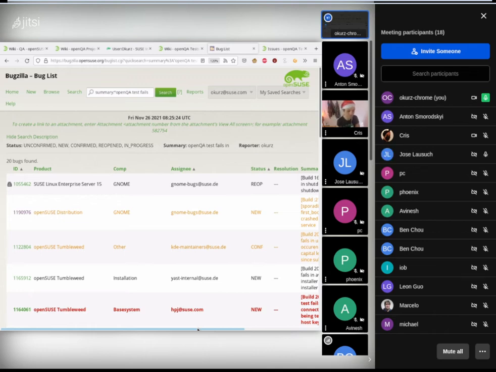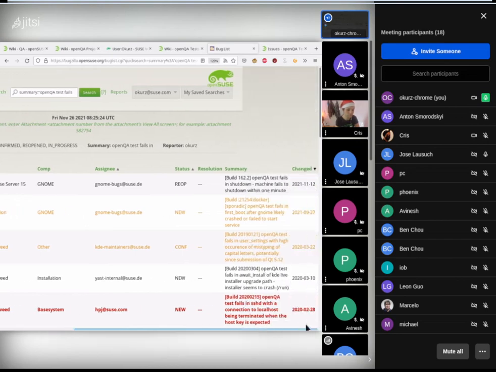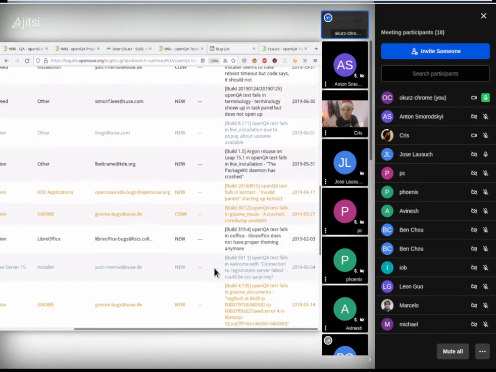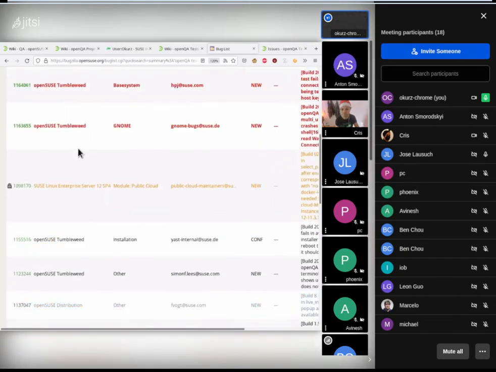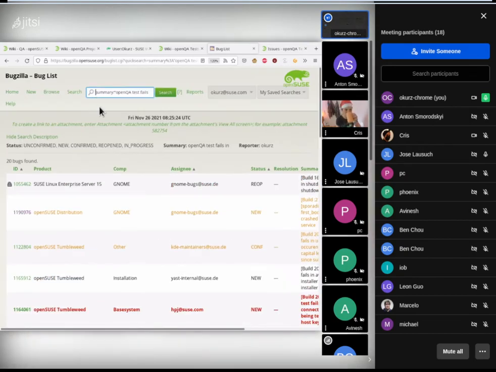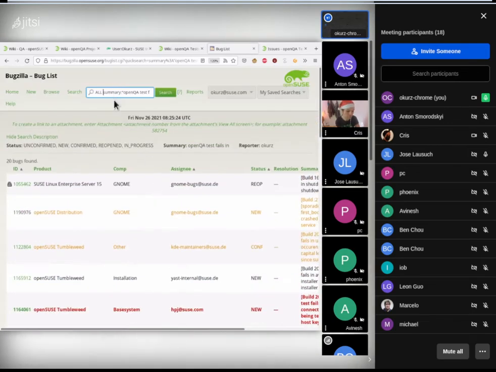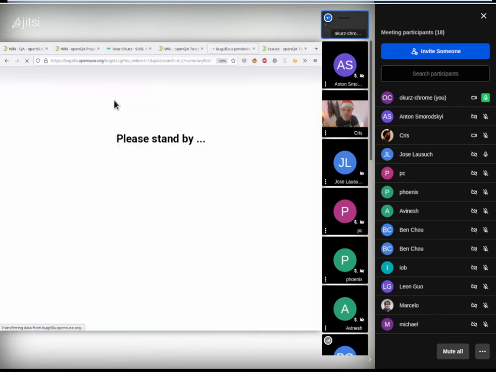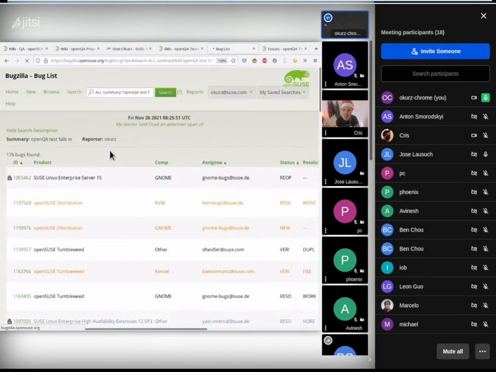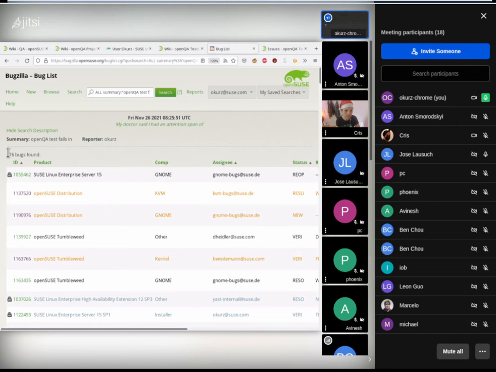I tried both variants, but anyway, for example, here you can find 20 bugs which are open where I'm the reporter, and I want to look for all, because resolved fixed are already excluded. OpenQA test fails.